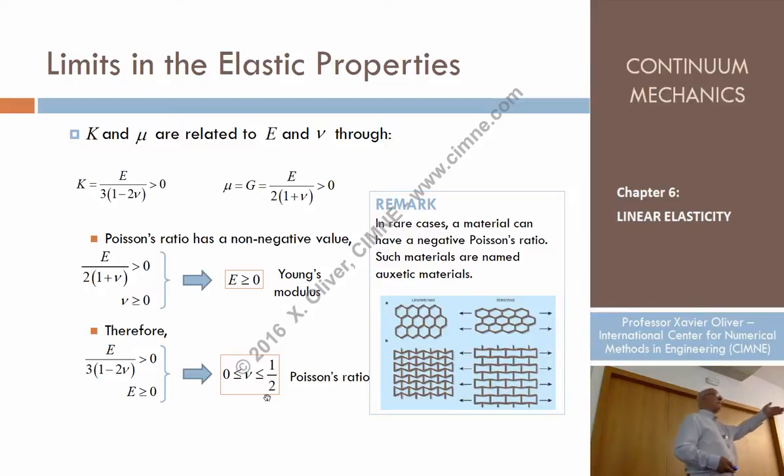We have just talked about our structural materials. How was E in the structural material? 200 GPa, 300 GPa. It's positive. You have never said minus 200 or minus 300. What about nu? We have said 0.2, 0.3. We have never said minus 0.2, minus 0.3. Depending on the materials.